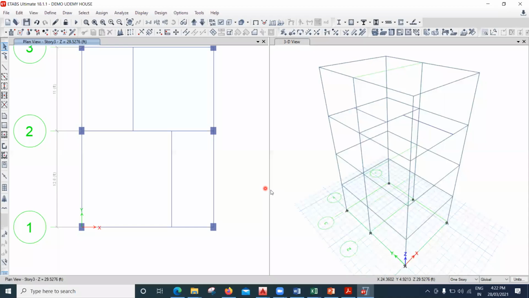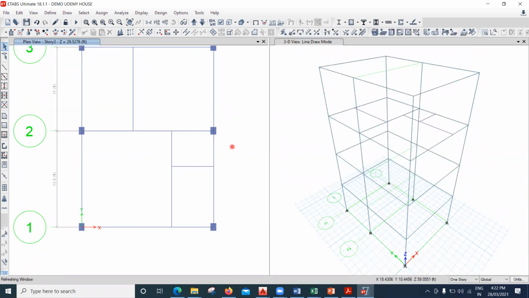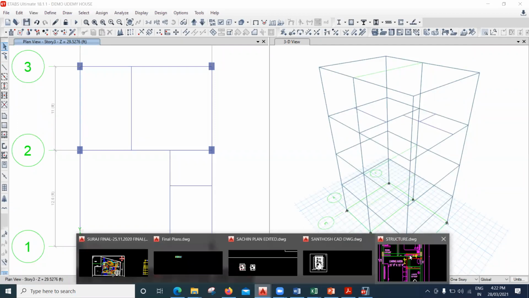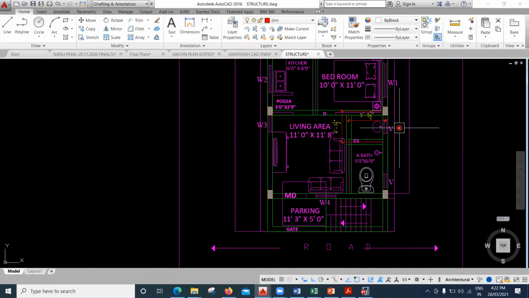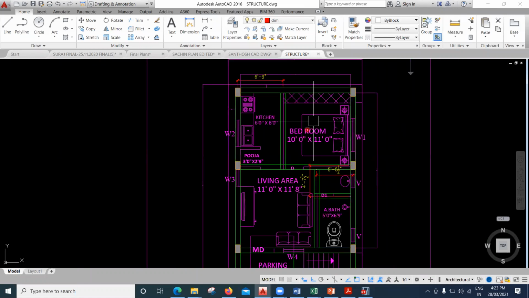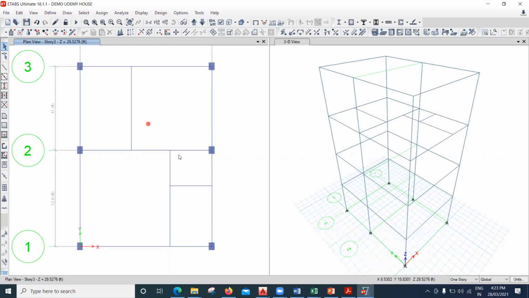So I'll take this beam option again, and this time I'll input 56 inch here and say enter. And from here, I'll draw it in this way. Can you see a beam has been created, right? So whatever model we wanted, the same thing we have created here. It's the same layout. I feel there is nothing left after this. This part is done, this part is done. Everything is created, so your beams are also created, columns are also created.